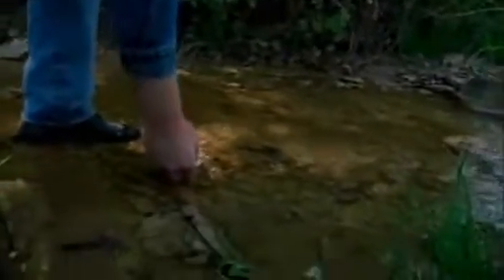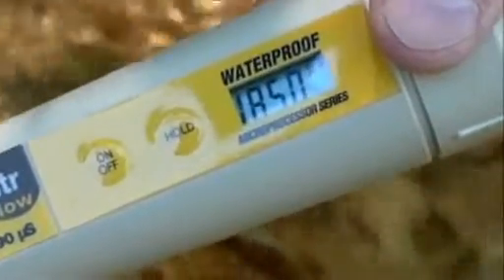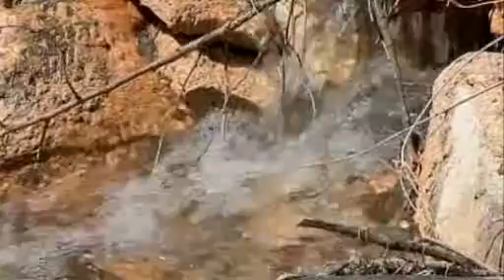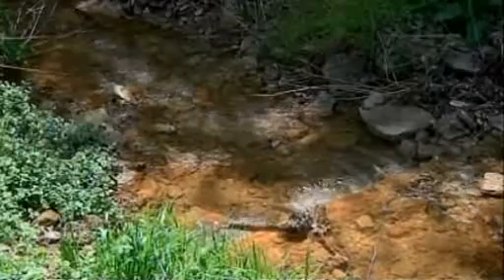Rikki Hanshue is testing the water from the stream which runs through his East Kentucky property in the Appalachian Mountains. The news isn't good. The iron level at the pond where this is coming out of was over four times, almost five times the legal limit of iron. If it's over 500, the government considers it a destroyed stream, not repairable. And this one was 1910.